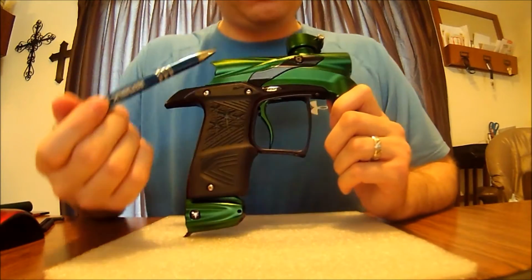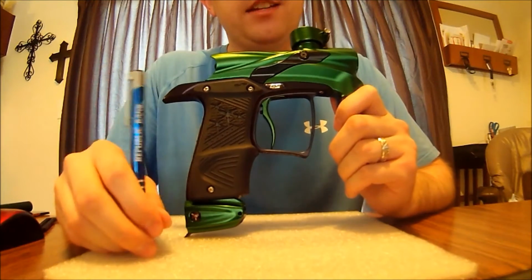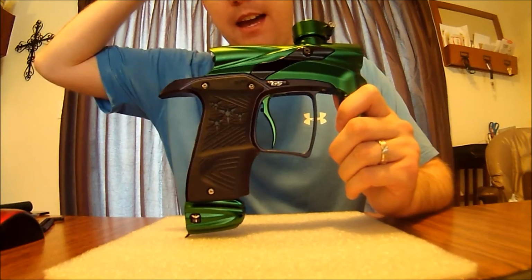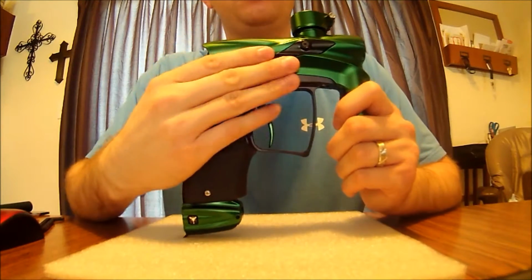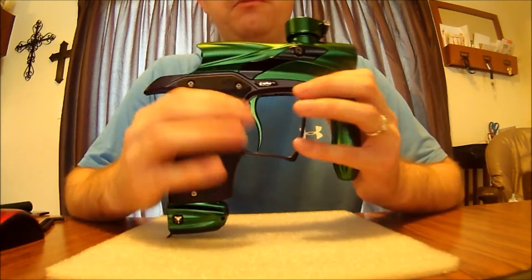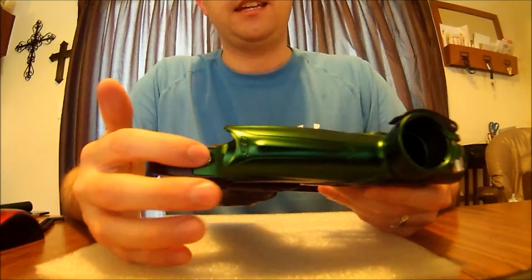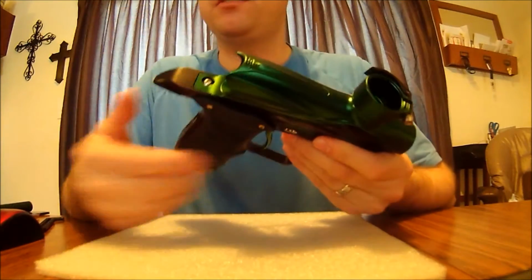The solenoid, which some of you might be interested in, is right up in here. I have not touched the solenoid. I plan on not touching the solenoid. I don't know enough about it. If I have to, for any reason, touch the solenoid, I'll probably be contacting Dangerous Power or finding a tech, someone at my local field that could help me so that I don't mess up the gun or the settings. But if you're smart enough, it's right up here. Once again, take this screw off, pop the top off, and you'll find the solenoid right there.